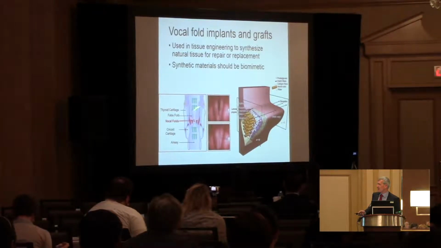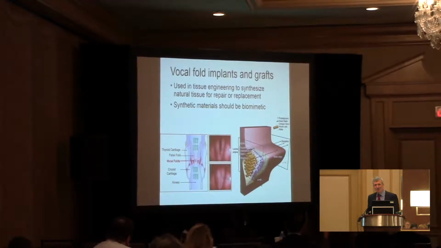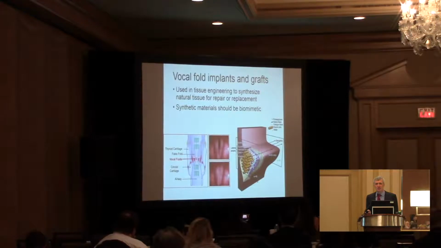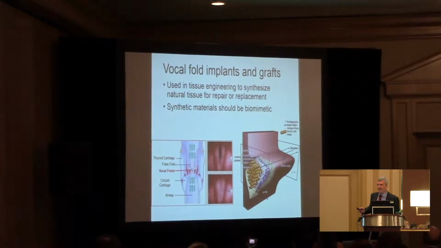We are all somewhat familiar with the anatomy of the larynx and the topology of the vocal fold, and we know that it's a complicated organ. Because it's a layered structure, the mechanical properties of the vocal folds are different along different directions. When you stretch them along the anterior-posterior direction, they're stiffer than when you stretch them in the lateral direction, for example.